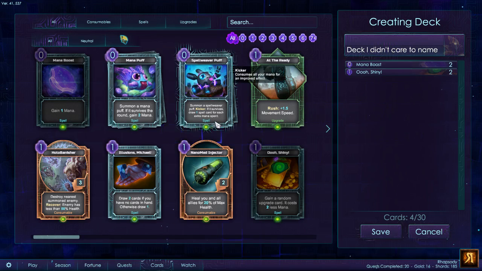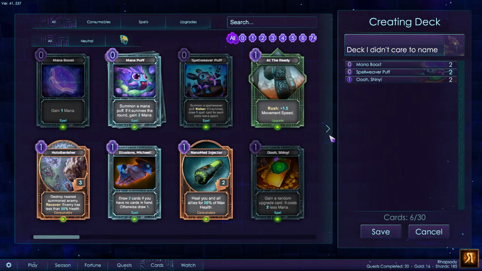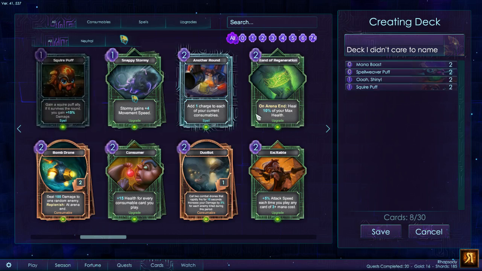Summon a Spell Weaver. If it survives, draw 1 mana card for each mana spent. Consumes all of your mana on a kicker. Right, so it would just be something to modify my curve, pretty much. Draw 1 spell card. Well, I mean, all of my deck is going to be spells, so I think I actually do want, like, double Spell Weaver Puff. I love the Squire Puffs. They're like a really good first round play.